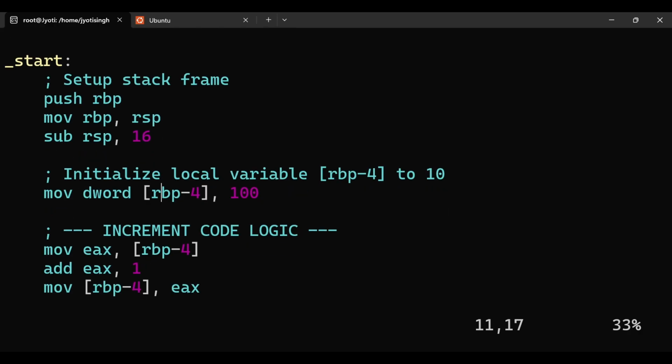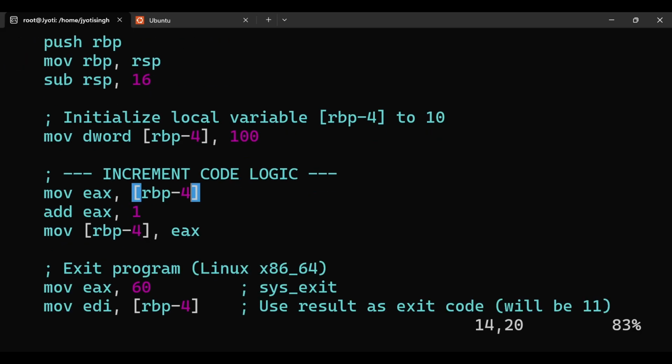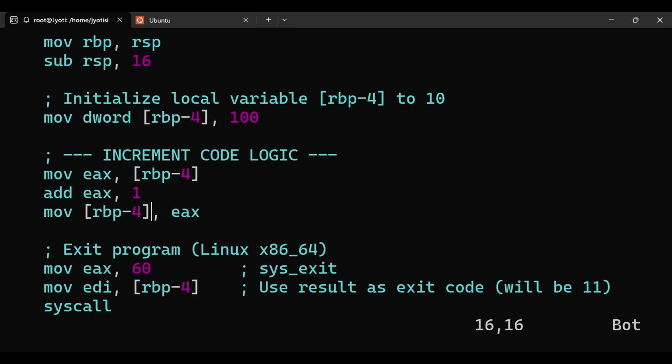Here we are declaring one variable. In this register, we declare a variable having the value 100. Okay, now move it into the EAX register and add 1. So the value is moved into the EAX register and we increment it by 1, and then that incremented value is stored in the EAX register. Then we move to the sys_exit and do the exit.